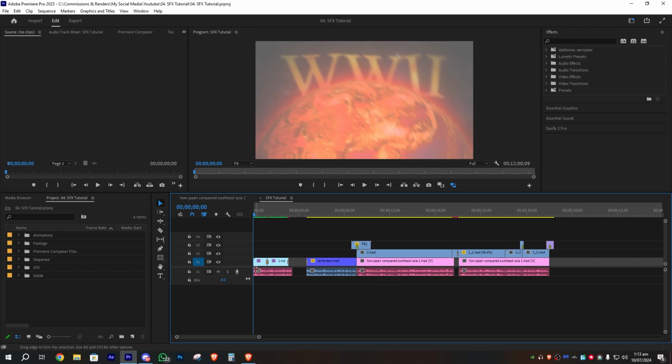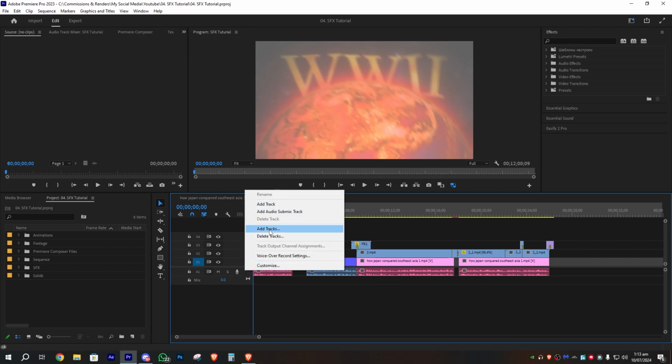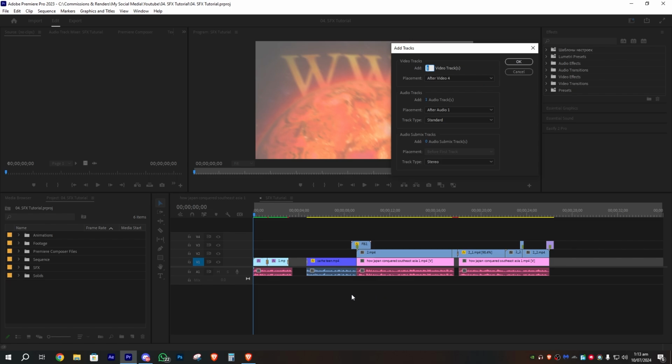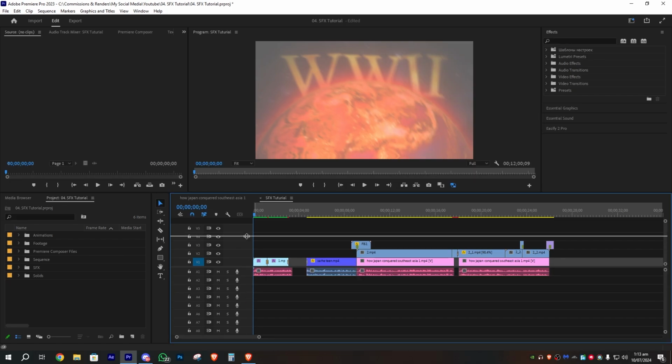So firstly, what we have to do is click on the audio track, right click, go to add tracks, and by default there are 3 tracks already there, so I add 7 more, so it creates a total of 10 audio tracks. Since I'm explaining this video, I had to delete all of my sound designing that was already done and I had to delete the audio tracks, so I'm going to create 9 more, so we get a total of 10 audio tracks. Just like this, we have a total of 10 audio tracks.